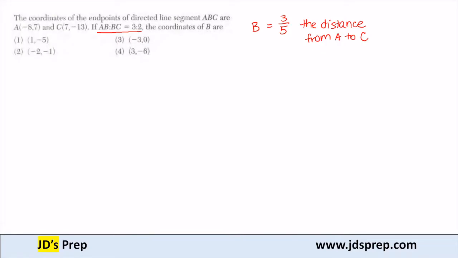The way we're going to figure out the coordinates of B is we're going to utilize this fact. Beginning with A, I know that for point A, my x-coordinate is -8, and my y-coordinate is 7. For C, x is 7, and y is -13.